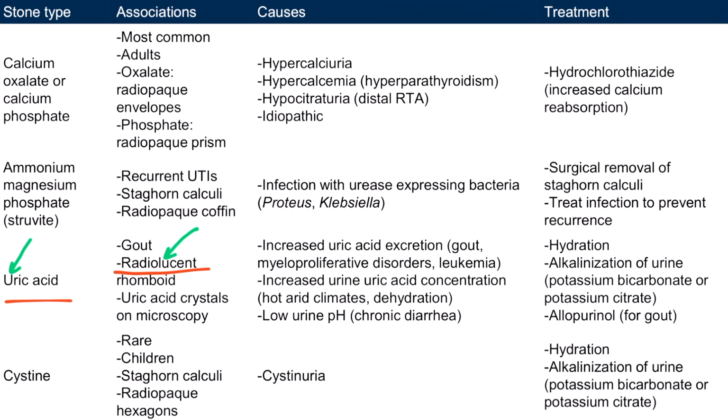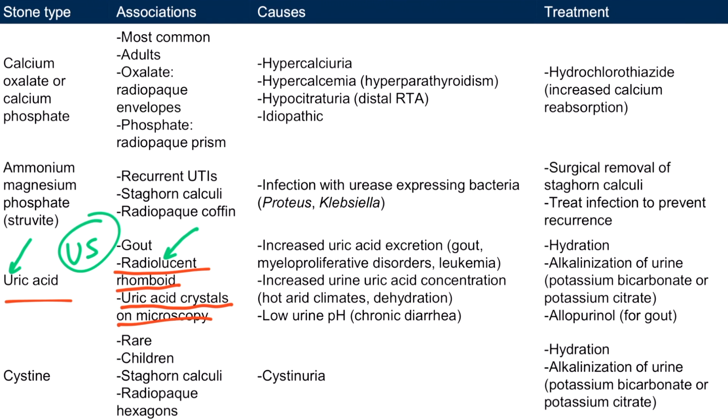Well, if uric acid stones are radiolucent, how do you visualize them? Well, you would use ultrasound. So if a patient seems to have symptoms consistent with nephrolithiasis, but you can't see the stones on X-ray, try an ultrasound and rule out uric acid stones. On microscopic analysis, these are rhomboid-shaped, and you'll see uric acid crystals. We'll look at an image of these crystals in a moment.